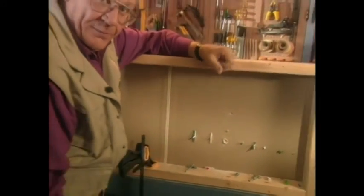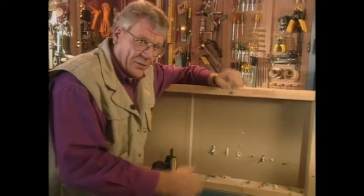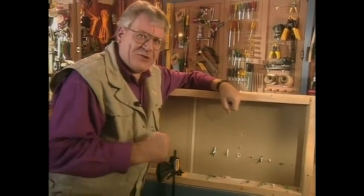Here's the toggler all spread out behind — good holding power — and the little plastic plug used to collapse it. And here's the heavy-duty toggler already in place, drawing nice and tight to the drywall — something that's going to hold a heavy weight like a handrail or a support bar in a bathtub. There you have it: whether you're using a toggle or a wall anchor, make sure you've got the right one.